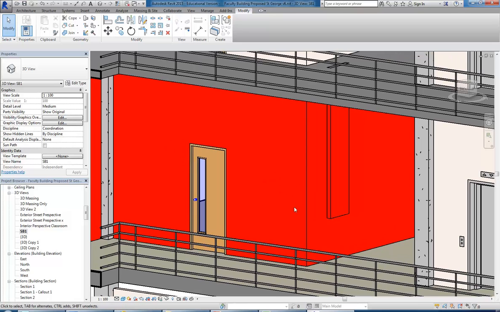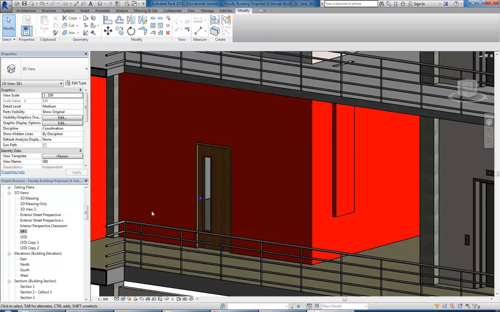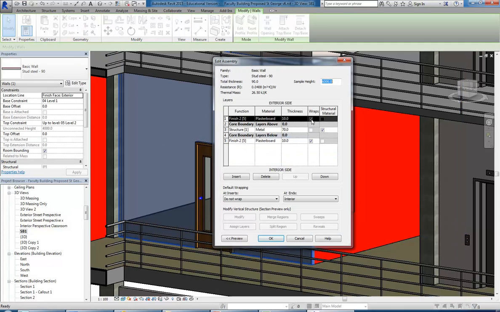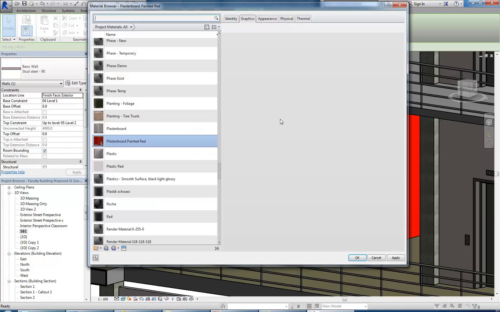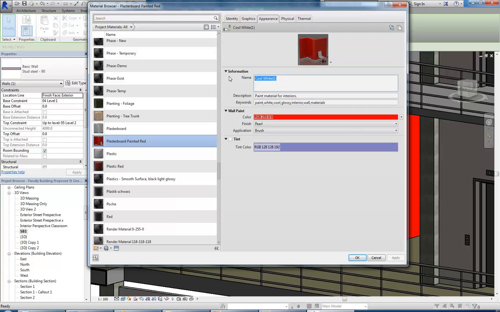And so all of that is using the graphics panel, the settings in that graphics panel. If you go to Realistic, of course, then it's going to use whatever is set in the Appearance panel. So going back to here, we have the plasterboard painted red with a different appearance. It's still called Cool White. That doesn't really matter though. If we give it a different name, it's better, but again, it's not that important.